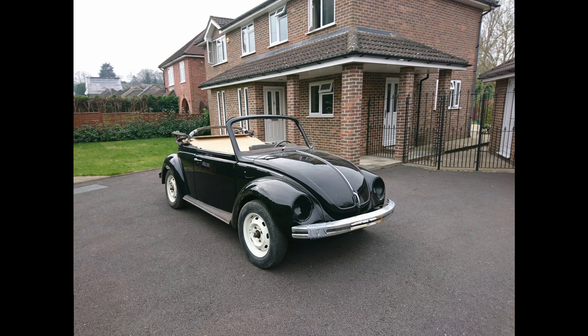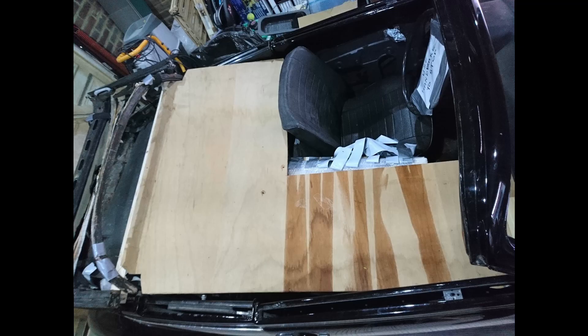My dad decided he was going to take on the rebuild process himself. But a few years ago he decided it was going to take too long, with other things he wanted to do around the garden and the house. So my parents gave it to me as a birthday present and my wife arranged for it to be shipped over here to the UK. It had all the parts but none of them were attached. I've spent the last few years getting it up to the point where it's almost drivable, doing bits and pieces, but I've decided now I'm going to actually get it drivable on the road and in a state that I feel good driving it.